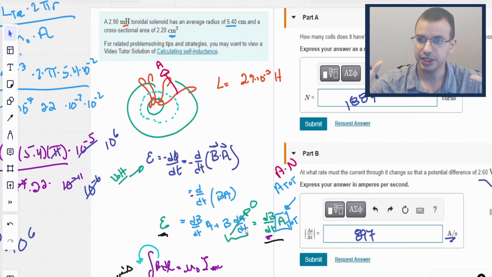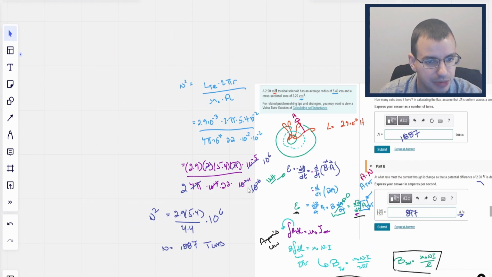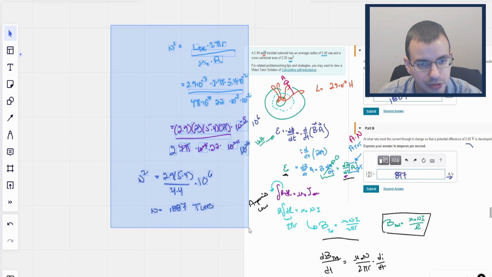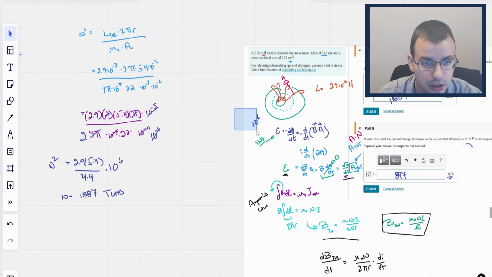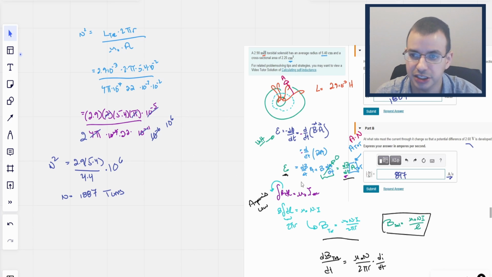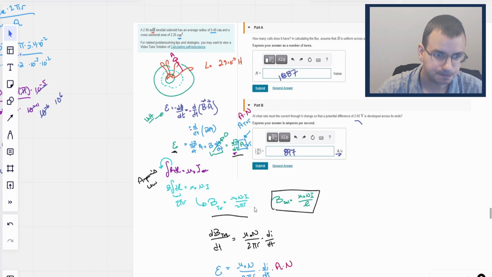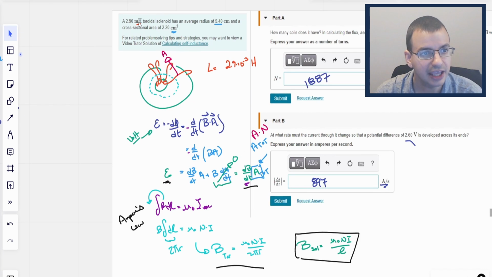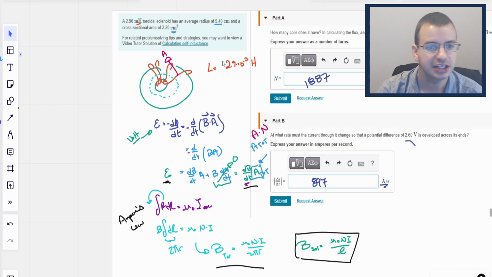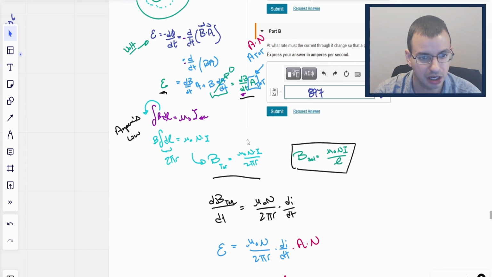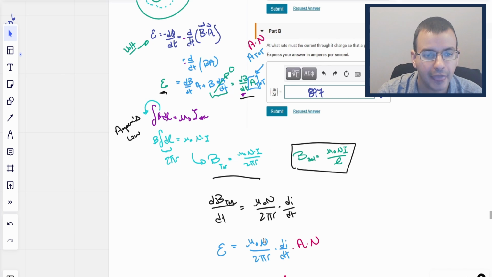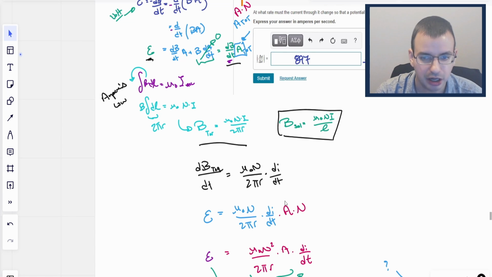So, recap what we did here. I'm going to move all this mess to the side because we don't want that to distract us from the bigger picture. We were asked a whole bunch of things, and I basically ignored much of the problem statement and just was like, all right, solve for everything. So they gave us the inductance of this toroid, this shape. And the inductance is going to be due to basically the geometry of the shape. The inductance, we did derive it using Faraday's law, Lenz's law, Ampere's law, everything we know.